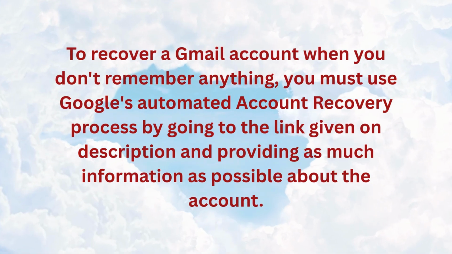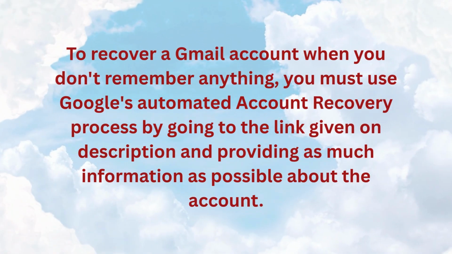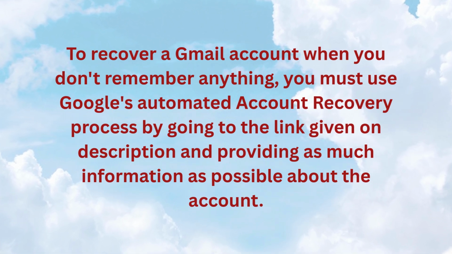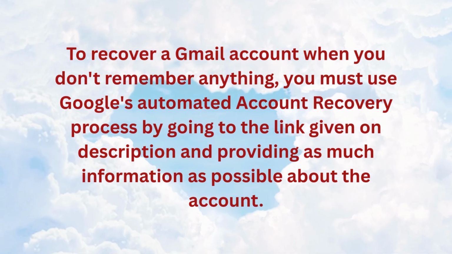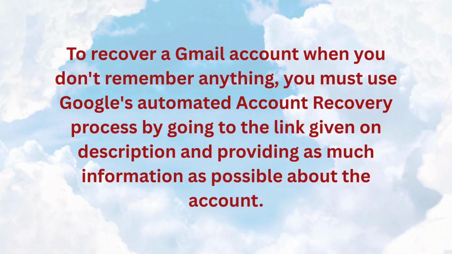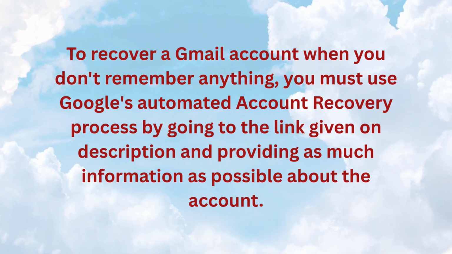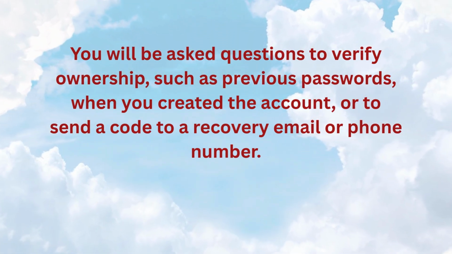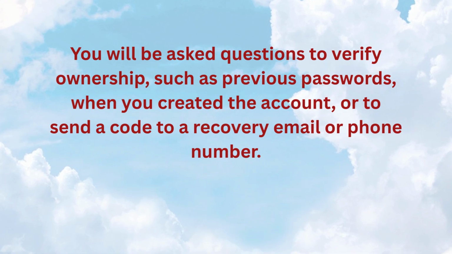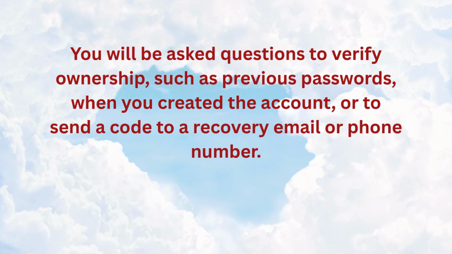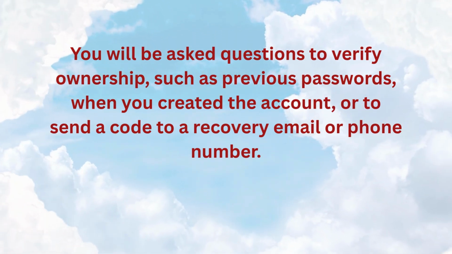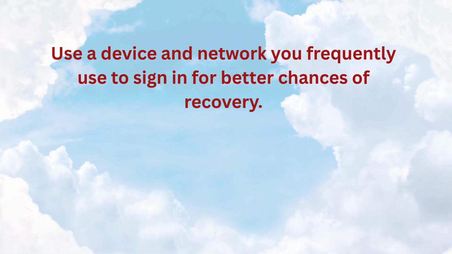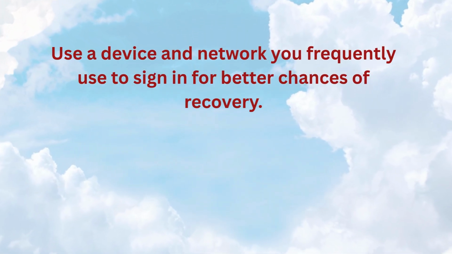For a Gmail account when you don't remember anything, you must use Google's automated account recovery process by going to the link given in the description and providing as much information as possible about the account. You will be asked questions to verify ownership, such as previous passwords, when you created the account, or to send a code to a recovery email or phone number. Use a device and network you frequently use to sign in for better chances of recovery.